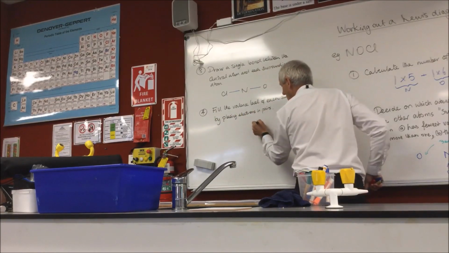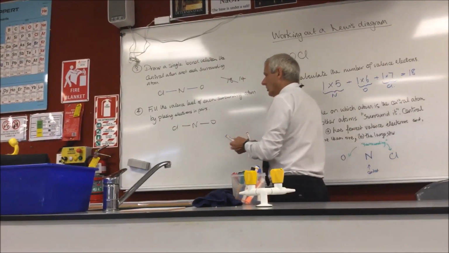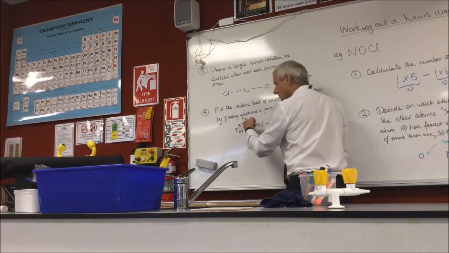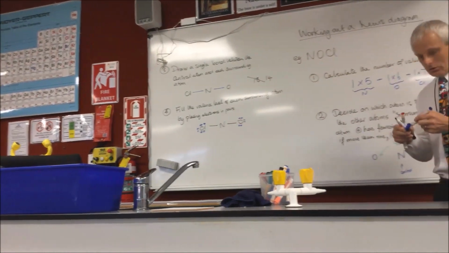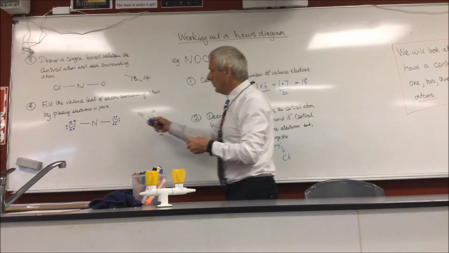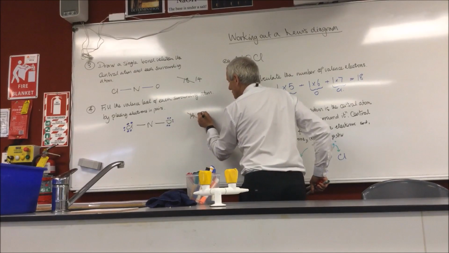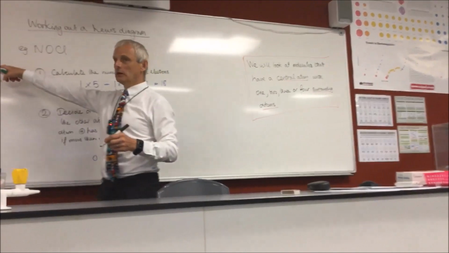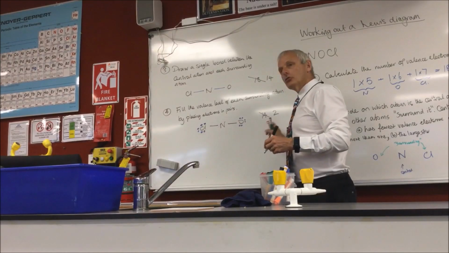So we've got N, O, and Cl. To fill chlorine up, 1, 2, 3, 4, 5, 6, 7, 8. And then oxygen, you need another 6. And that fills that one up to 8. And we've used 12, so our tally is now down to 2. Okay, so we had 14 here. We put 6 round that, 6 round that, and so I've got 2 left.